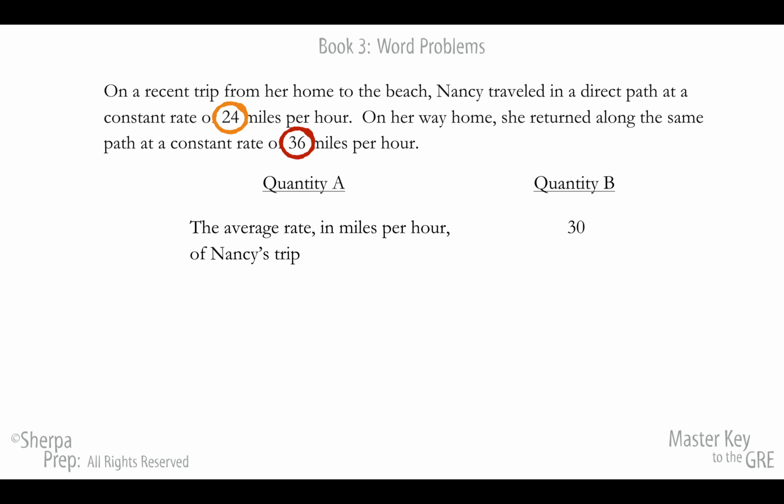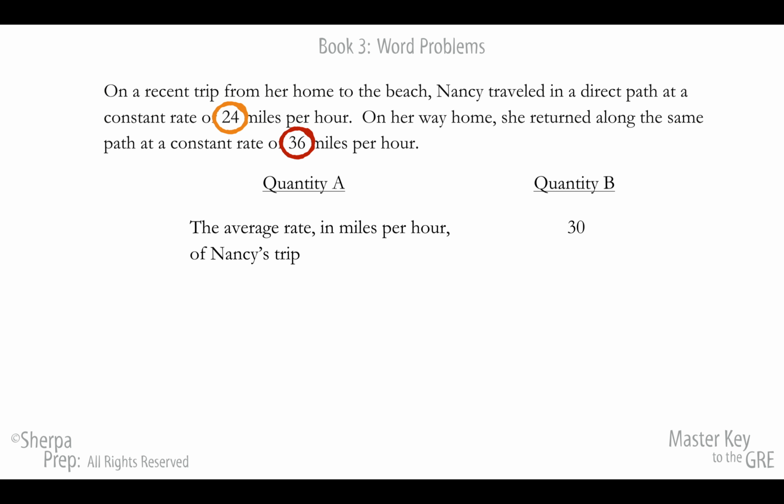To help you understand why, think about it like this. Say you walked from Los Angeles to New York. Say you did it at an average rate of 2 miles an hour. And then you took a plane home along the same route, and that plane went 500 miles an hour. Would your average rate for the journey be exactly halfway between the two? Heck no. You'd spend so many days and months, maybe even years, walking from Los Angeles to New York that it would really drag down your average rate.